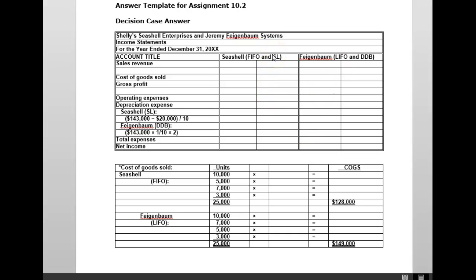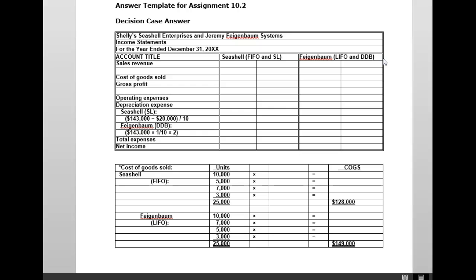FIFO is looking at increasing the net income and having it as high as possible in the books, where LIFO and double declining is looking at having the lowest amount of net income so that you pay less taxes. Now, which philosophy is best? I guess that's the decision of the owners of the company. But knowing those things, then you can bring things into focus if you were looking at two companies and they use such opposite philosophies in recording their financial statements. So this is kind of a fun activity.